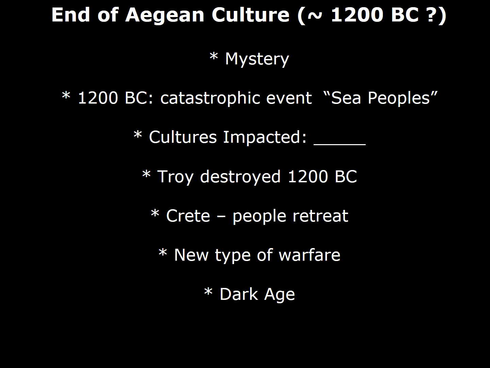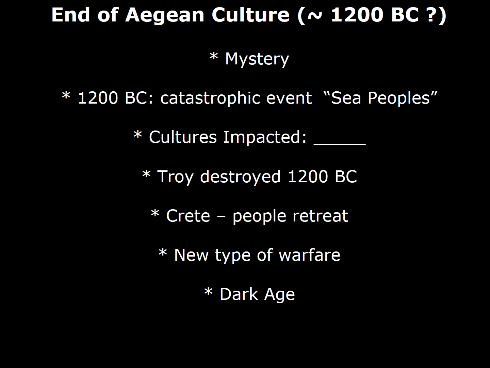Now, what about the people on the island of Crete? What happens to them? Well, what we're told is that we don't see the same kind of activity there, that it doesn't have the same kind of destruction. And apparently the people retreated from the coastal areas and moved inward into the mountain areas, which were more difficult to access. So when historians notice this type of movement, they suggest that the people were fearful of invaders. Something is happening in the area where the people are afraid of invasion, and it seems to be invasion by sea, right? And that's supported by the texts that talk about a sea people coming in.